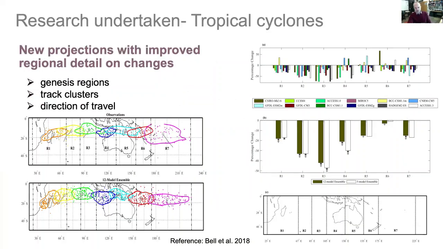The project research included a novel method for indicating tropical cyclones in climate model data based on their environmental conditions. The figure on the left shows that the method successfully reproduces the key features of the observed tropical cyclone climatology, including their genesis, track clusters, and direction of travel. The figure on the right shows new projections using this method, with fewer tropical cyclones in the future for the Australian region. In particular, the results show a stronger reduction in numbers around Western Australia than Eastern Australia, with this being a consistent finding for the different model methods shown here.